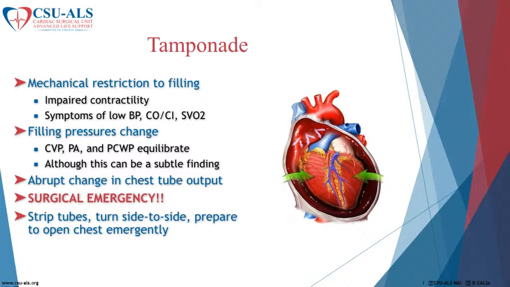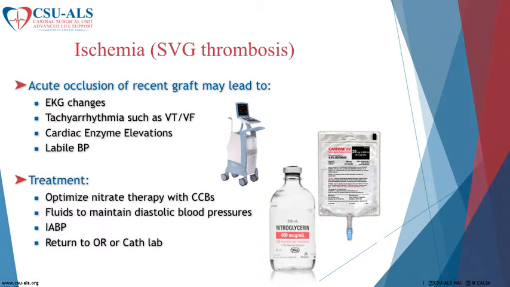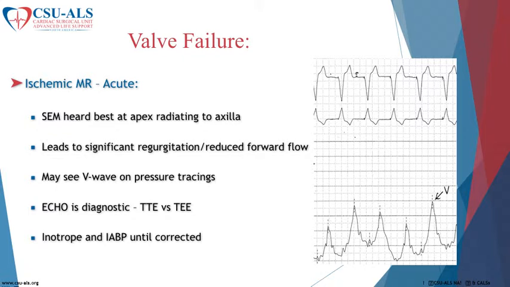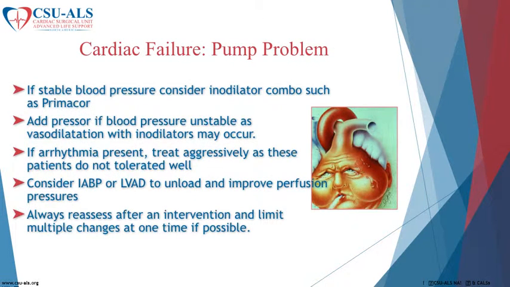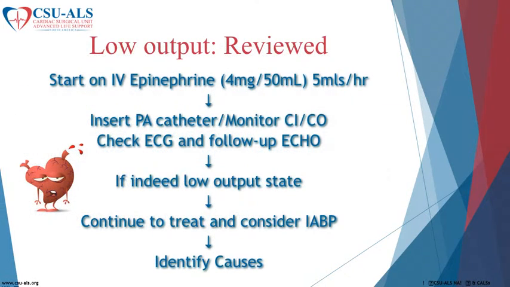We then go into some detail of what you do with tamponade, with ischemia, the options, valve failure if a repair doesn't work, etc., and then just normal cardiac failure. And I'm sure you all know that very well. And then this is just a sort of summary of how you're going to treat a low cardiac output. We do make the point that epinephrine is not great for the heart. It causes arrhythmias. You don't really want to just be throwing it around, and actually a balloon pump is a really nice way to offload the heart, to give the heart less work. And that probably should be highlighted here.